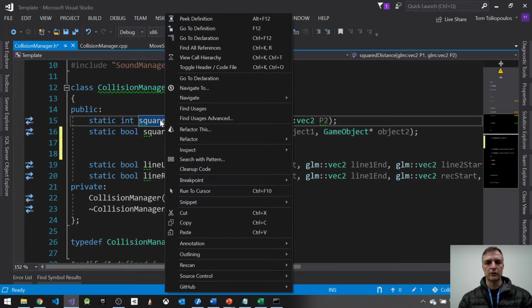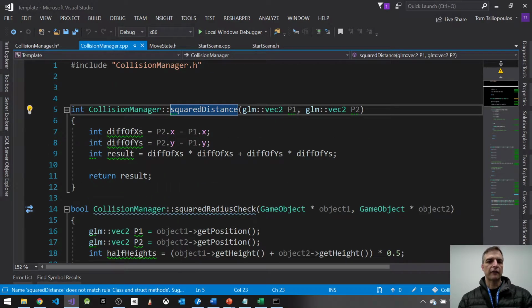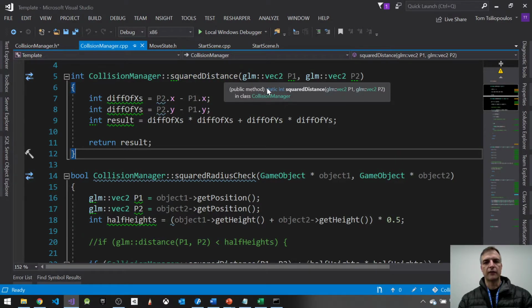So I'm going to go to the definition, and you can see that the squared distance is defined as follows. I get two vectors, a point 1 and a point 2. I take the x component from point 2 minus the x from point 1, and I get a scalar.